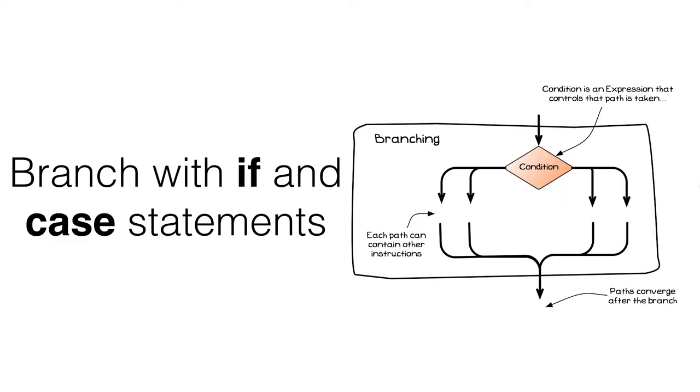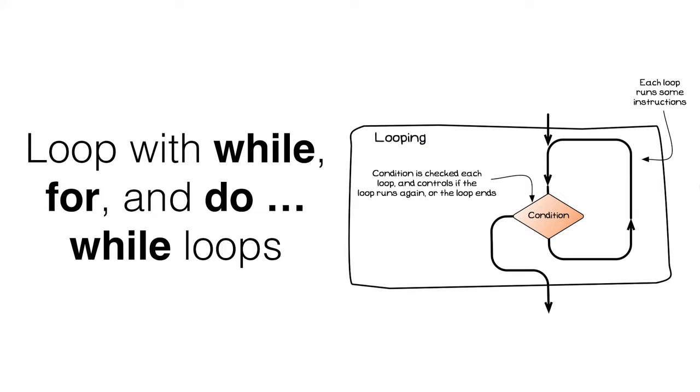Where there's branching, you'll usually have the if and case statement. That's pretty much the same. It's fairly standard, and in most cases, languages spell it if. We'll also have loops, so the while loop, for loop, potentially do while. They might have slightly different names, but there'll be a loop that has a precondition test, like the while loop. There's usually a for loop to enable you to easily iterate over arrays or other collections, and then there'll be a post-test loop like do while, where you check after the body of the loop.